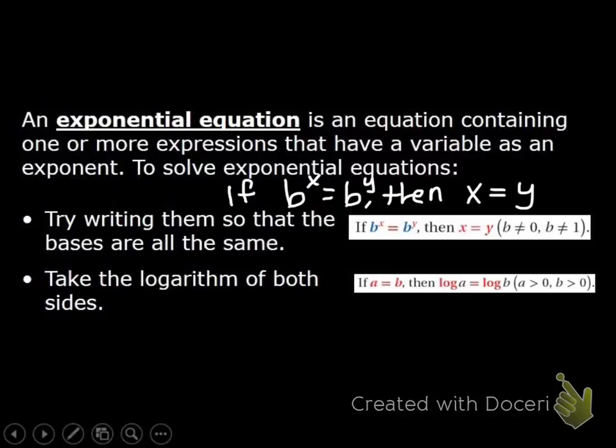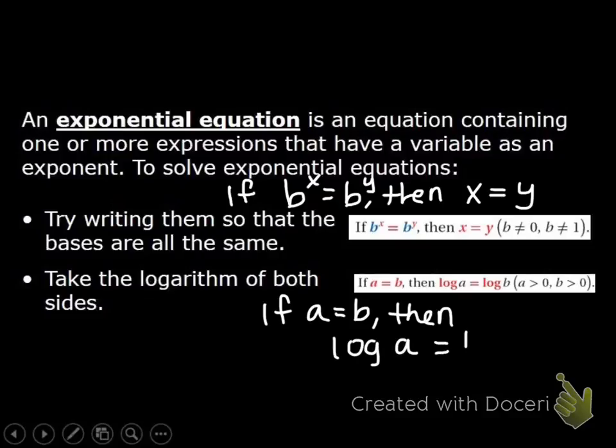That's the easiest way. So I always try to see if I can rewrite them using the same base. And if I cannot, then I take a log on both sides, which is what we did on Friday with that task. So the other part that's in white says if A equals B, then the log of A equals the log of B.